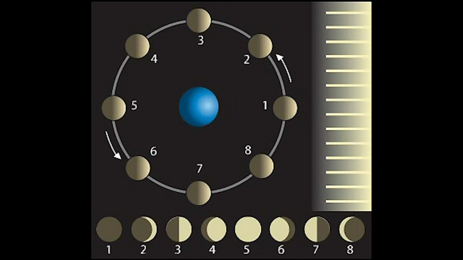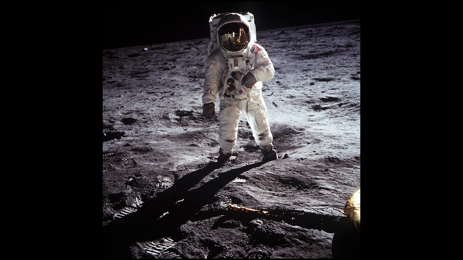Even though their footprints were left on the moon a long time ago, they could remain there for millions of years. There is no wind or rain on the moon, so erosion happens extremely slowly. This means the footprints do not get filled in or smoothed out like they would on Earth. Image: Buzz Aldrin standing on the moon in 1969.